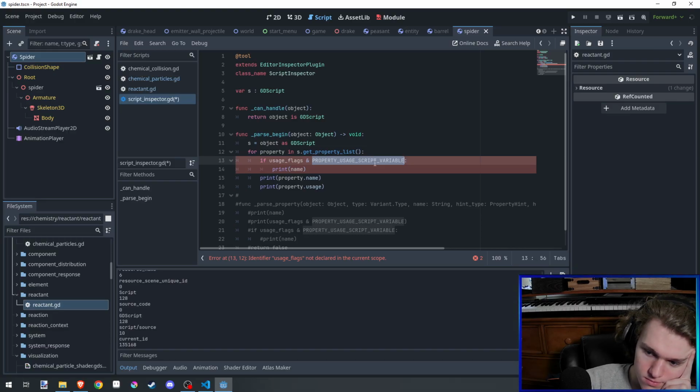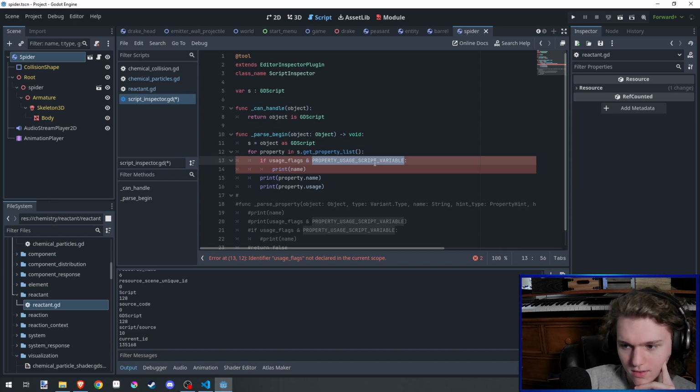Shoot. Is there a way we could determine it at runtime?